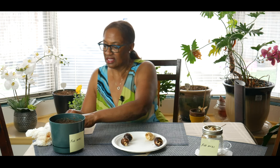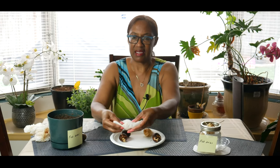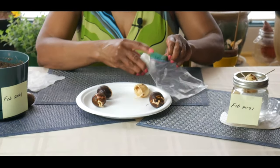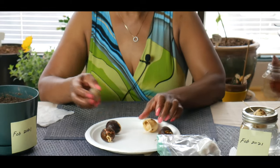The quickest way to propagate an avocado seed is to wrap it in paper towel. I already took the skin off this avocado seed. I take one sheet of paper towel just like this, moisten it, fold it in half, then take the seed and wrap it like this, fold it in, and stick it in a plastic bag just like this. It has been determined that if you take the skin off and use this method, your avocado seed will propagate in one month.